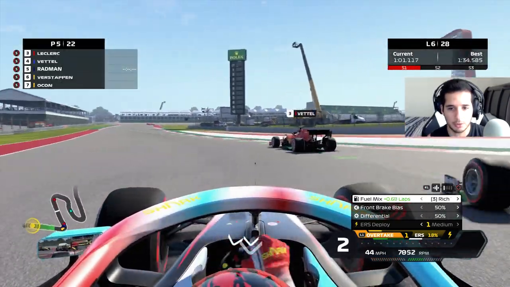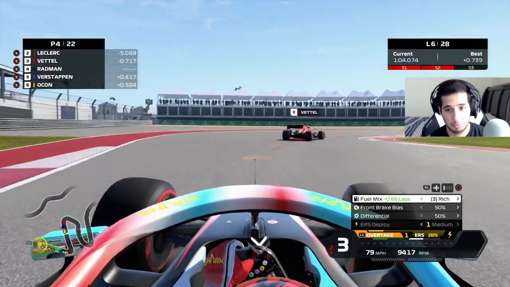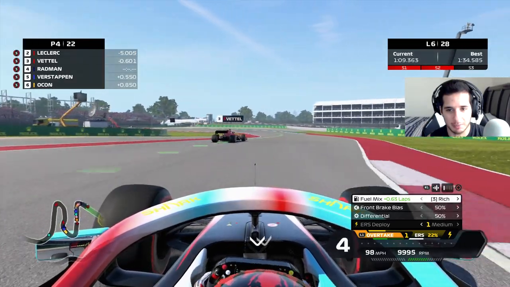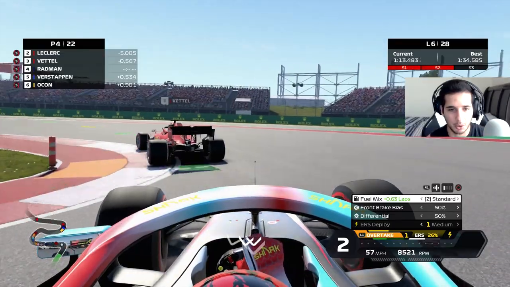Yo, that one was a little bit more risky. Oh, and he just backed out of it. I was not ahead of Verstappen, so that one was a little bit on the dirty side. But hey, I will take it. I will take it, and let's try to go after Vettel.